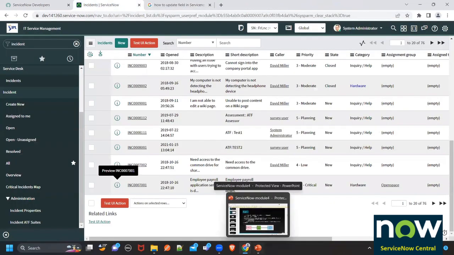Okay, and another one is when you are working on integrations. Most of the people try to write a lot of asynchronous business rules for integration, because integration means you are connecting two systems. So it might happen that my ServiceNow is up, but the system with which I am trying to integrate is down. So what will happen if I write a synchronous job? My system will wait for that system to give a reply, and that system is already down.